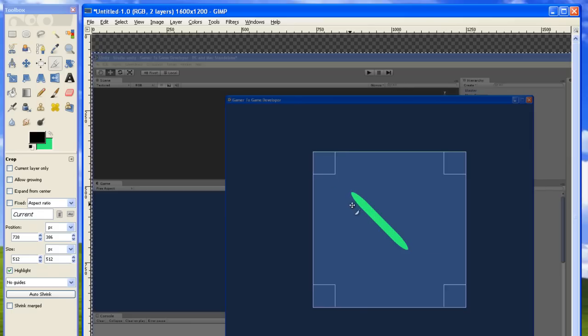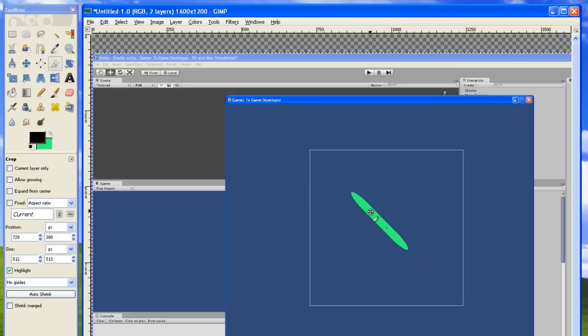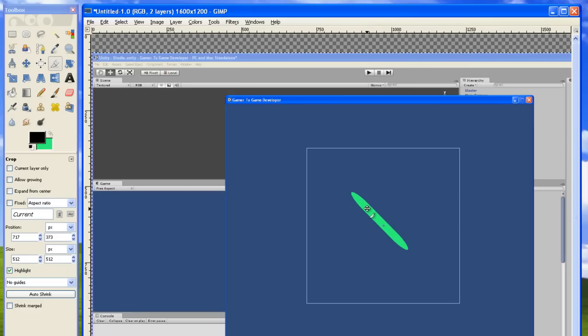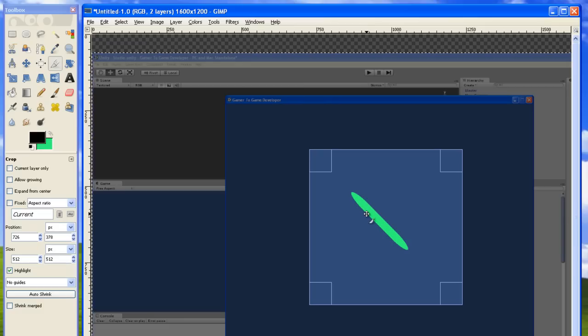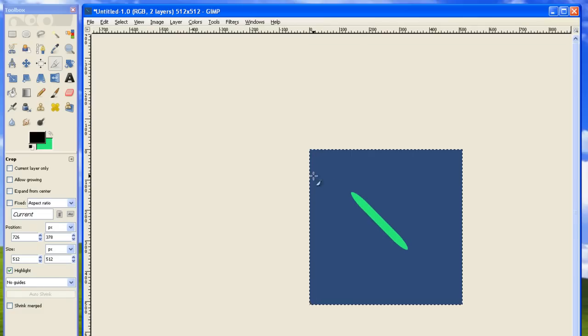So give it some bias towards the upper left. So maybe that's too much. Maybe about there is fine. So it's not the center, but it's not too far from the center either. Yeah, about there, I believe. Okay, and now I'll just hit enter, and that's it. I've cropped it.